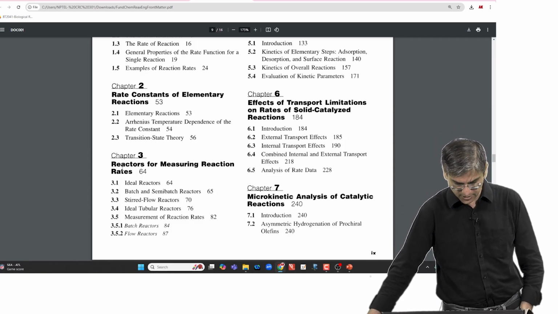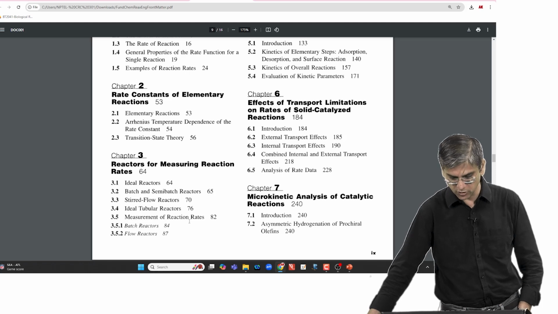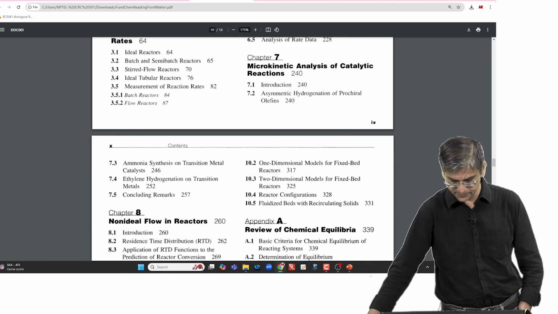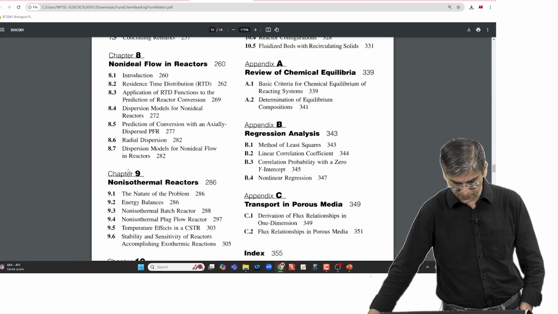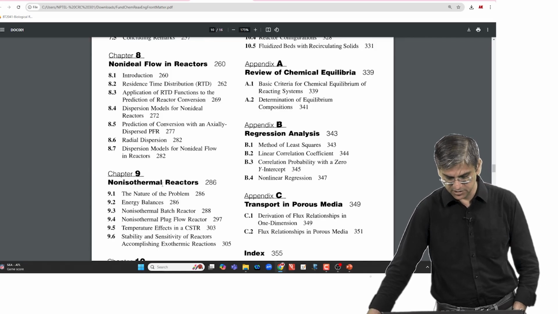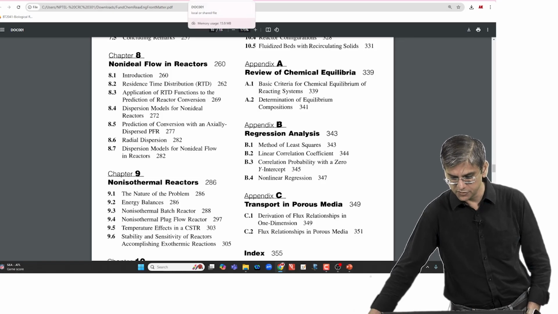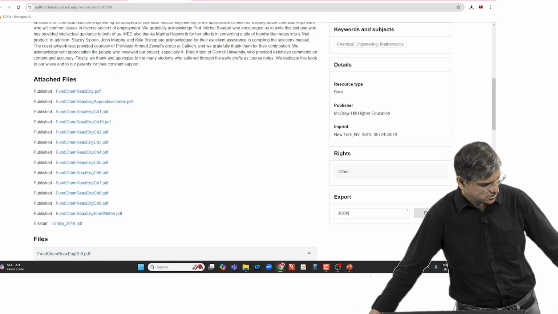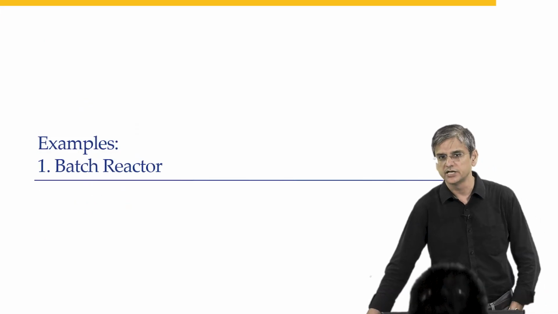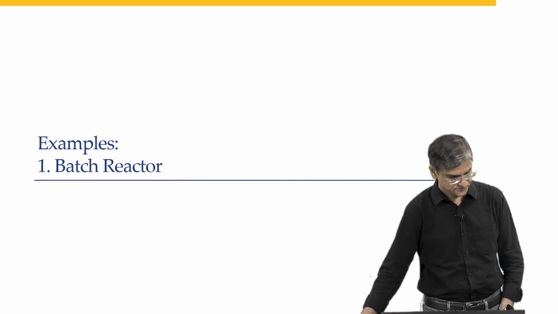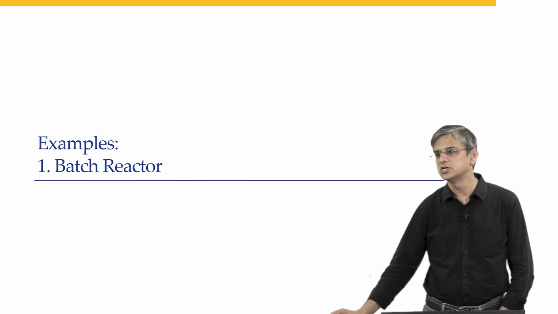We had looked partly at the reactors while talking about measurement of reaction rate, as well as recapping the prior work in modules 2 and 3. That's when we discussed a part of chapter 3, and the other part that would be relevant for you would be chapter 9, non-isothermal reactors, from the Davis and Davis book. From Froment and Bischoff, the relevant chapters are going to be chapters 8, 9 and 10. 8 and 10 talk about the well mixed reactors, and chapter 9 talks about the plug flow reactor. Okay. So please go over those materials.